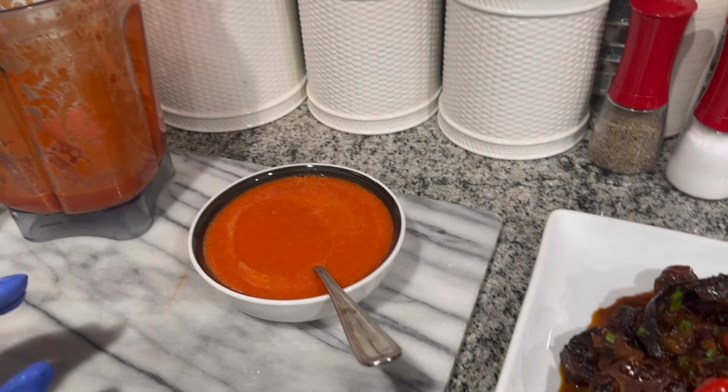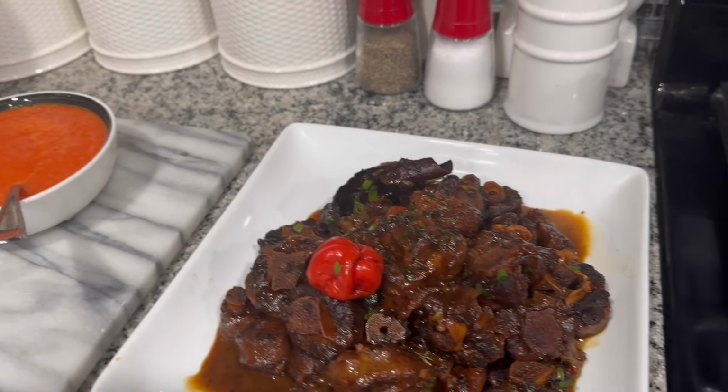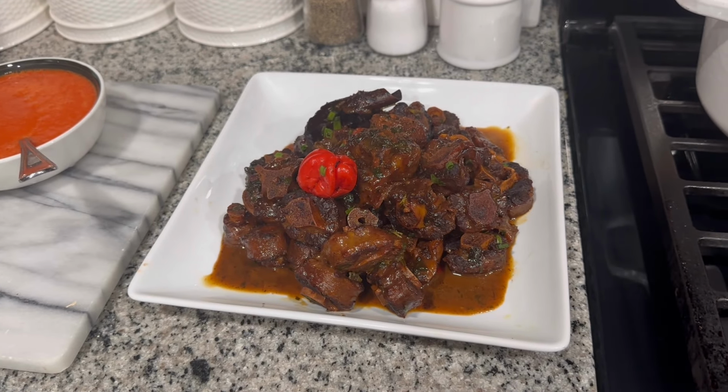So this is my pepper sauce here and this is the brown stew oxtail here, guys.